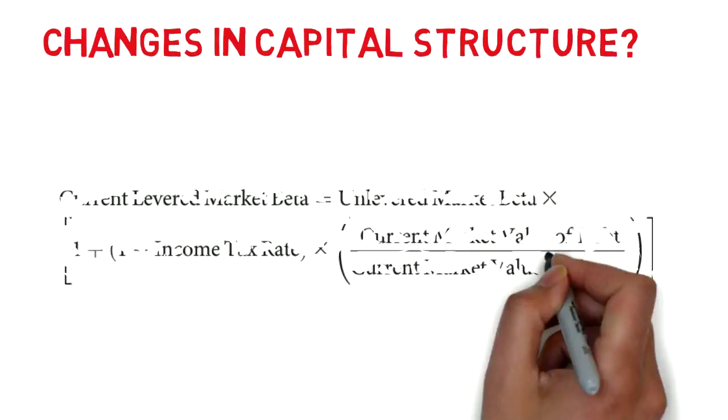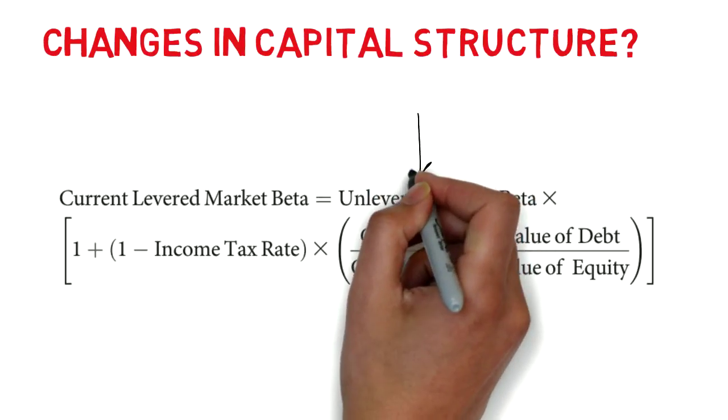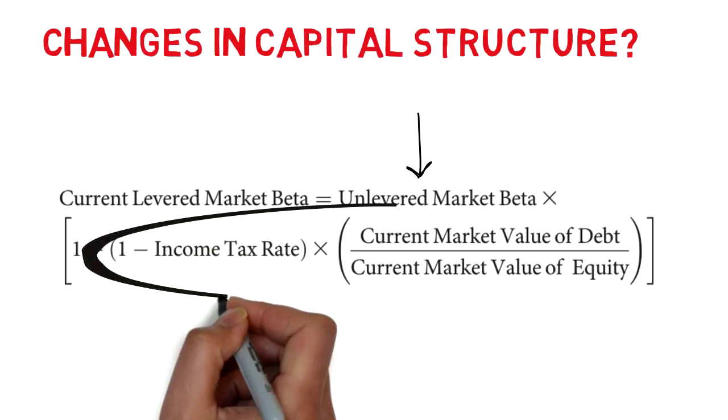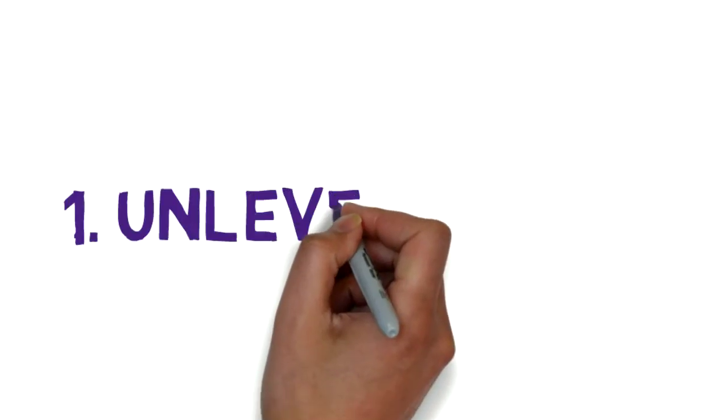The following formula estimates an unlevered market beta, sometimes referred to as an asset beta. The intuition behind this formula is that the current market beta reflects two components. First, the systematic risk of the operations and the assets of the firm, which is the unlevered beta. And second, the financial leverage of the firm, or debt to equity ratio, net of tax benefits from using leverage. Estimating the new levered beta requires two steps.